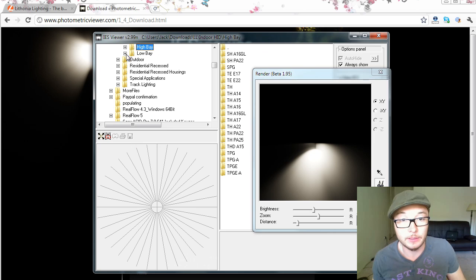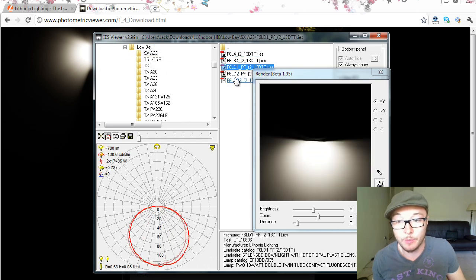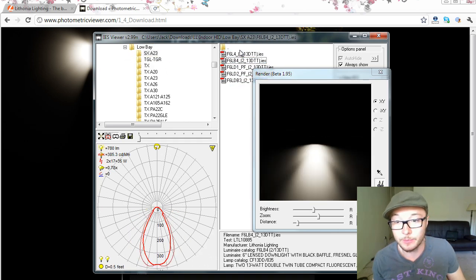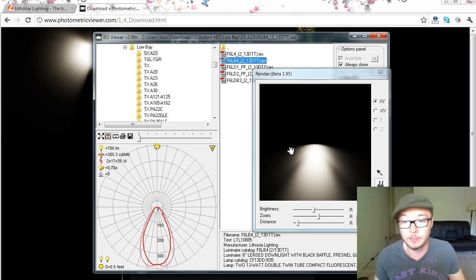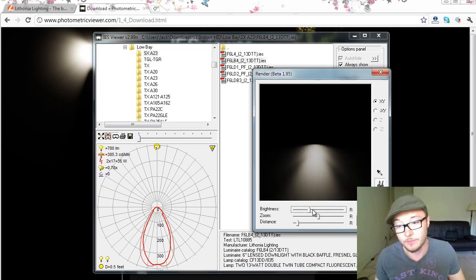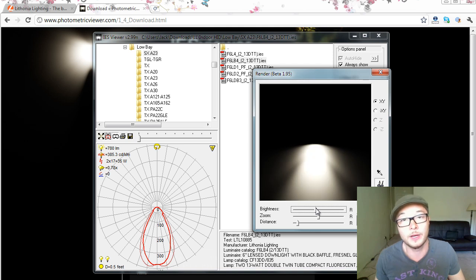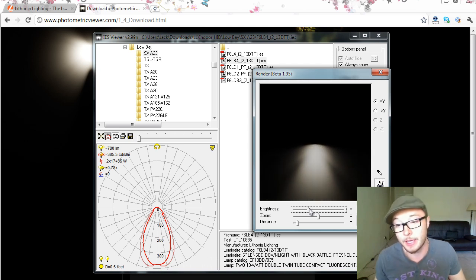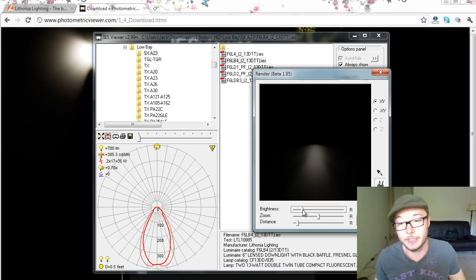So let's locate something more interesting for this purpose. Well, this light looks pretty nice. In the render view, we can also see how our light will be acting and behaving in our 3D scene.